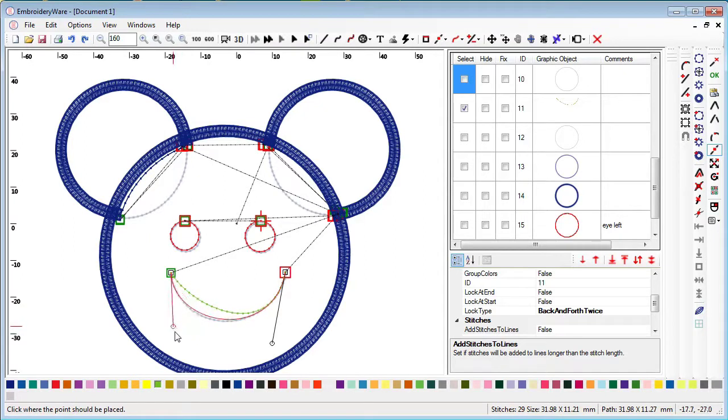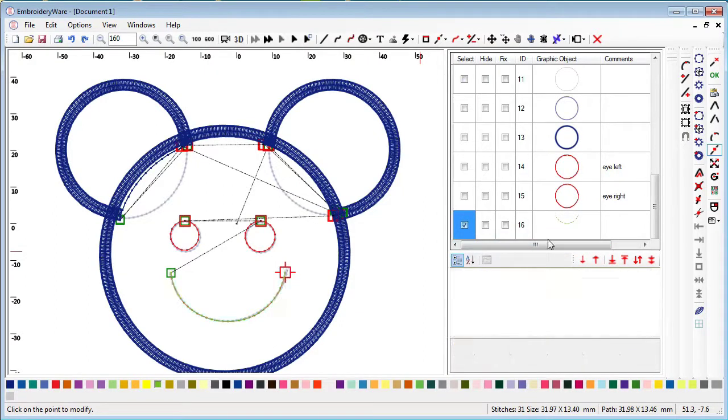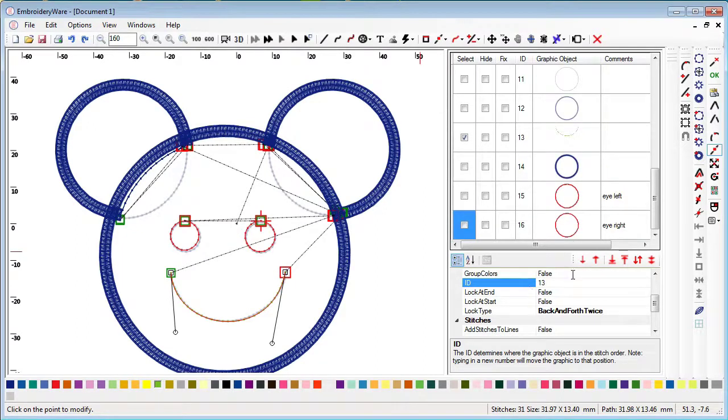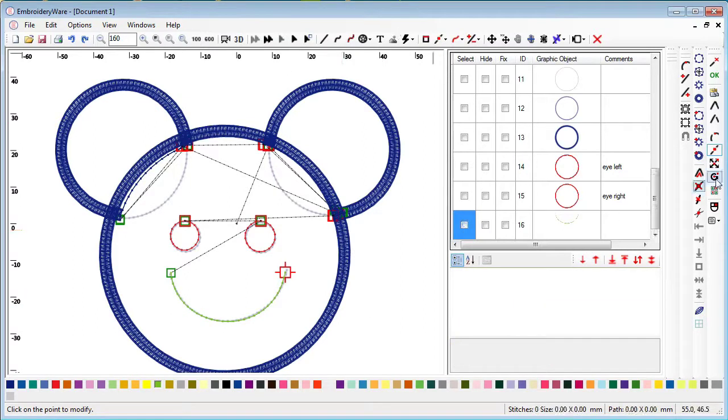You already have the smile that actually is just running stitches. This button here moves it completely to the bottom. That's a quick one just to get it to the bottom. Another way to move things, which hasn't been discussed, is when you click this, you'll see there's an ID here. If you just type in the number, it'll move there as well. We don't really want to put it there, so we'll put it back at 16. The eyes should probably be turned into fills, but essentially you're done with your embroidery.